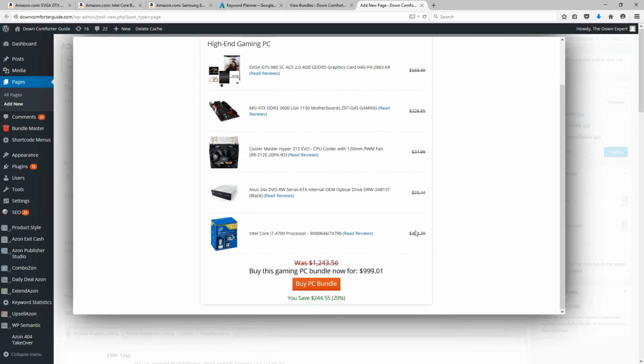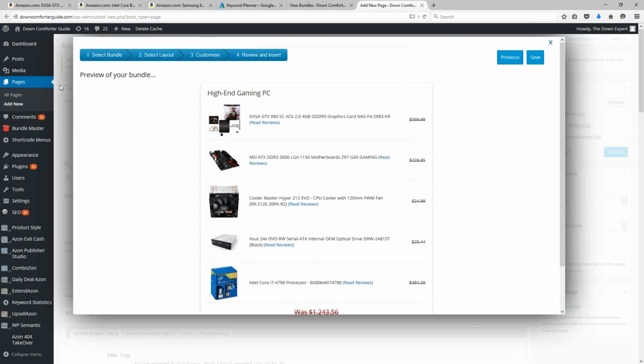So I've changed the default text in this area, and also up here, to make it more meaningful for my particular bundle. Plus, you also get this cool little discount feature where this is basically looking at the list price of all these products and then the Amazon price of them and presenting it as a discount type of situation. So even though somebody could still buy all these products separately and still get it for this price on Amazon, this does help with a subliminal message saying, hey, getting all this together is what might be causing me to save all this money. So it makes people a little more inclined to buy these bundles too.